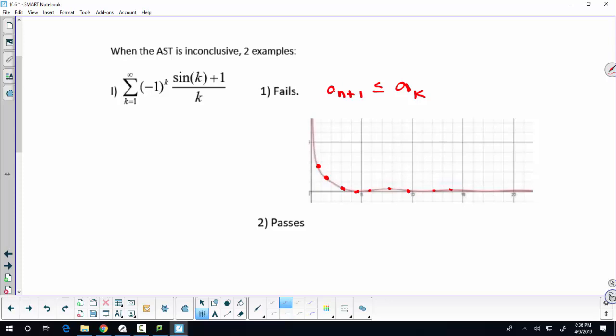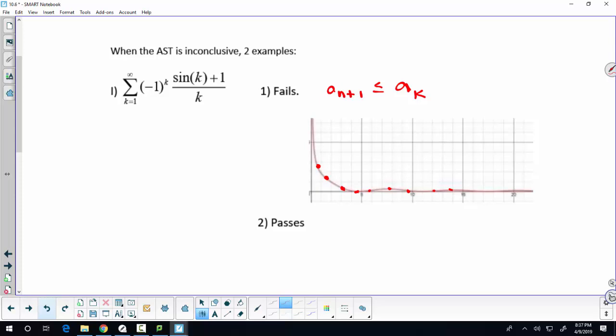So although the oscillations do get smaller and smaller, it's still oscillating a little bit. So you have it increasing for a little bit, and then it's decreasing and increasing and decreasing again, right? Even if this were the axis and it was doing this, it's still decreasing, increasing, decreasing, increasing. So with that particular series, the alternating series test is inconclusive.